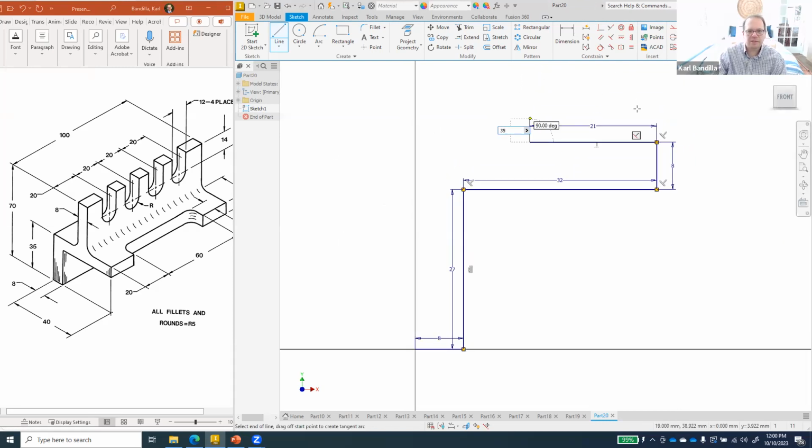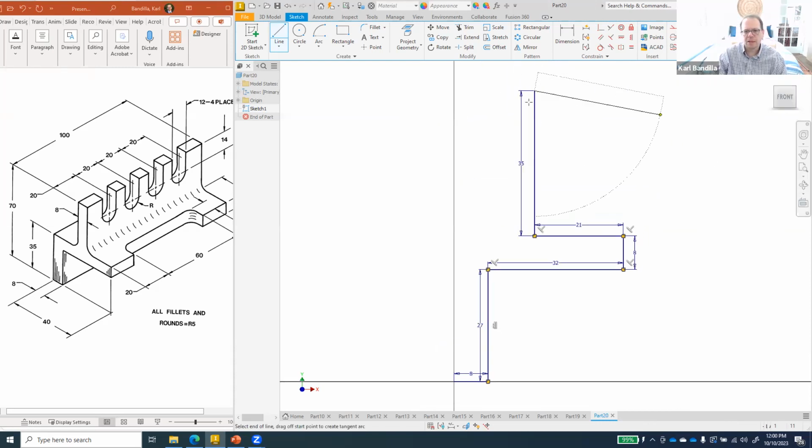It says the thickness is 8. We would go down 35. There we go. Thickness is 8. We go down 35. Right there. It did that when I checked on this yesterday too. I'm not sure what the glitch is on this one. It's interesting. For some reason it didn't want to draw that line.